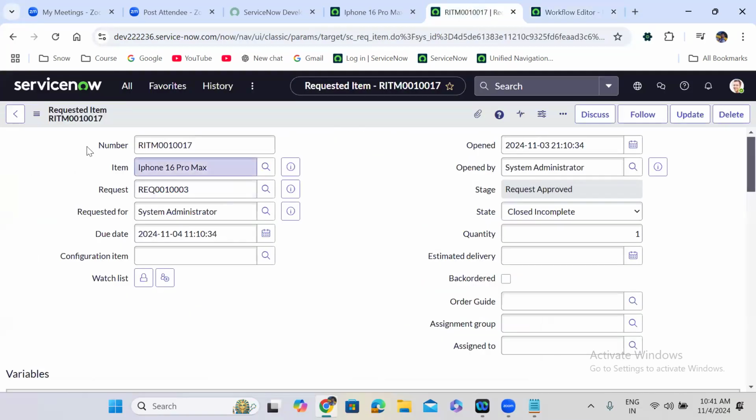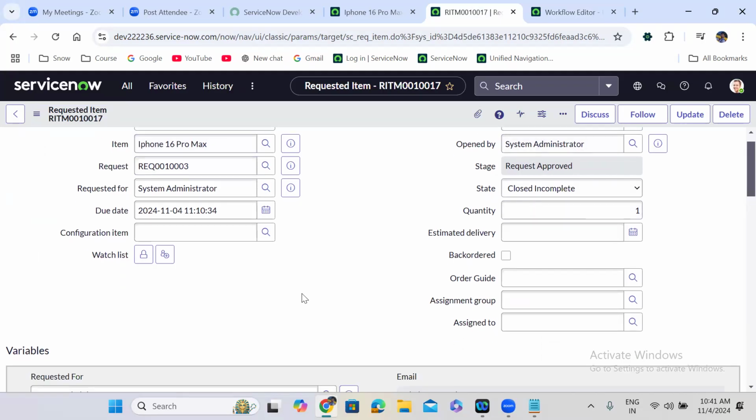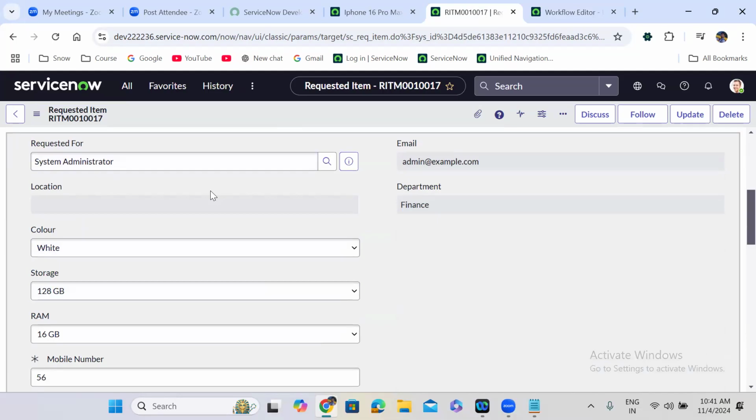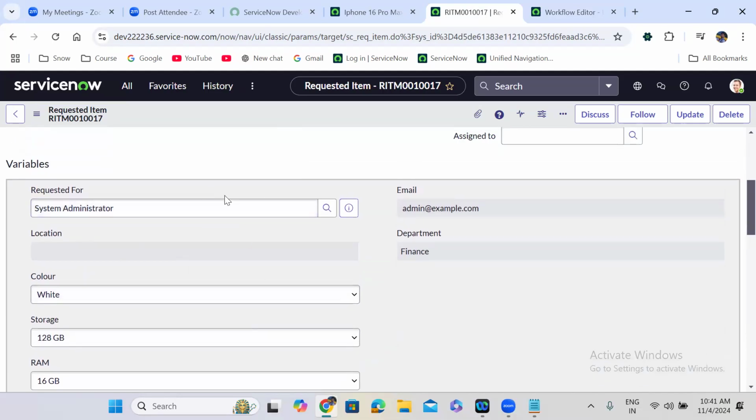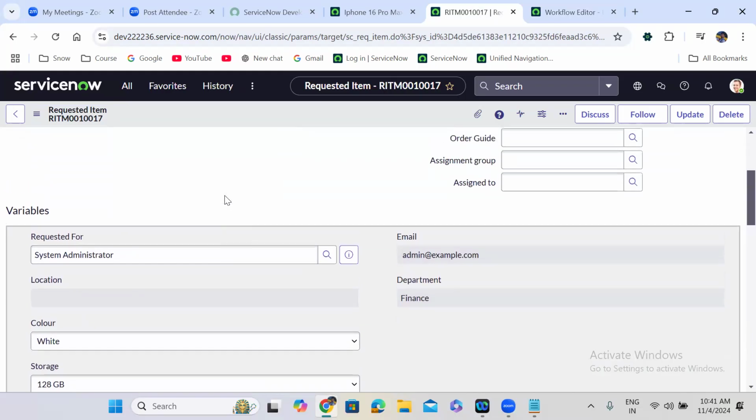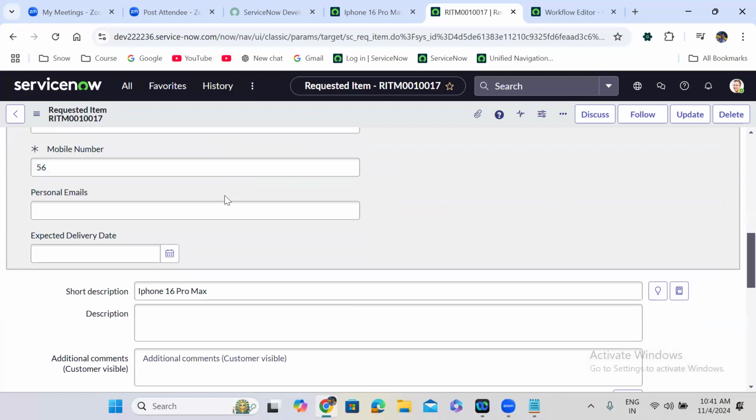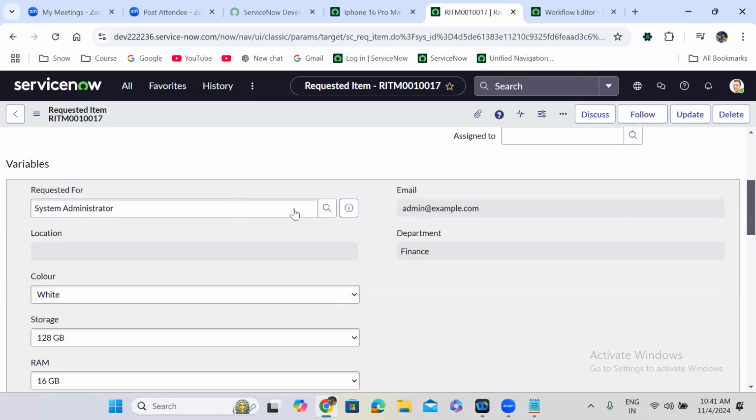Guys, here, these are requested item fields. These are requested item variables. Clear, right?